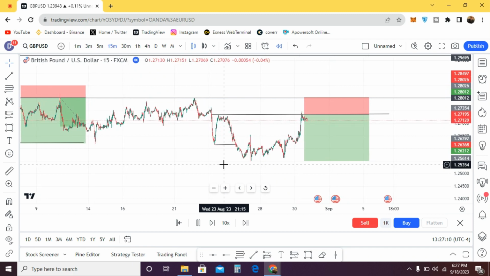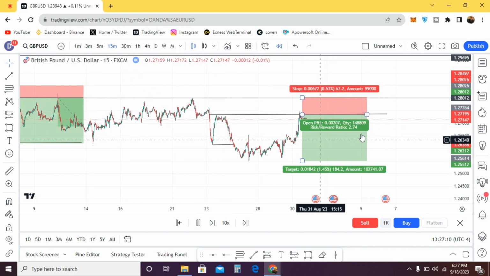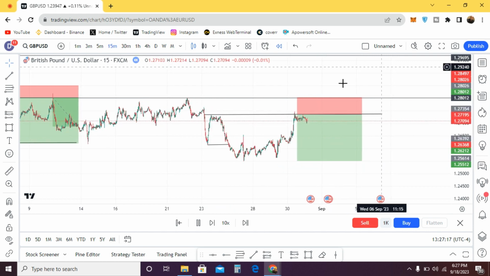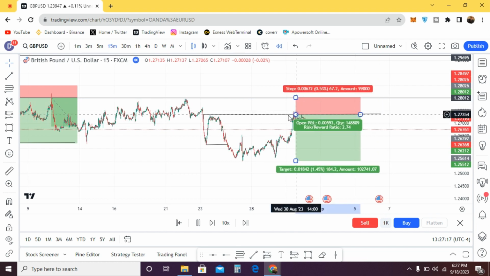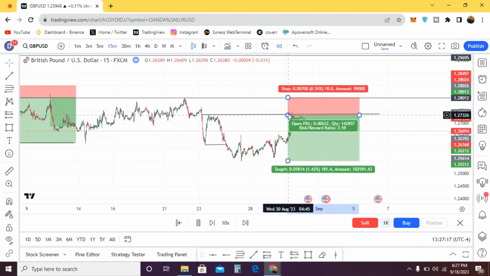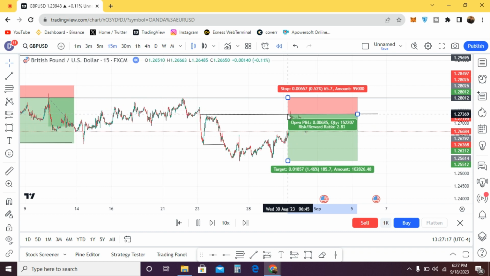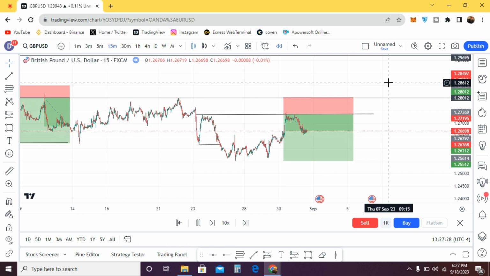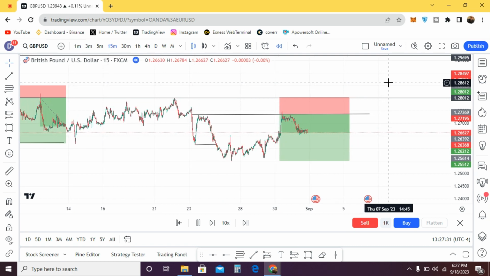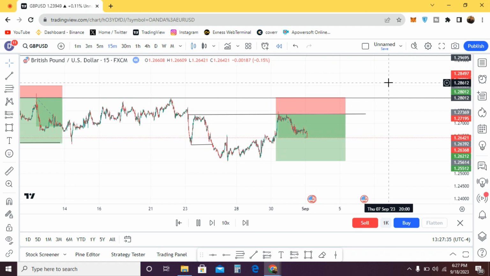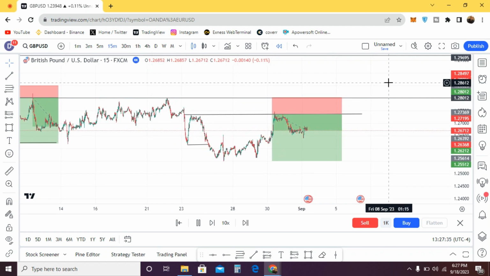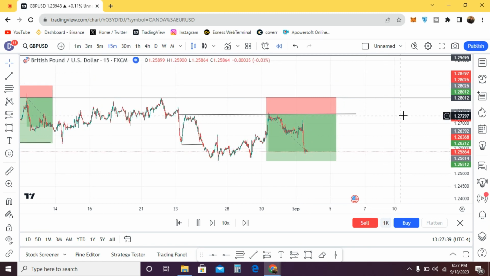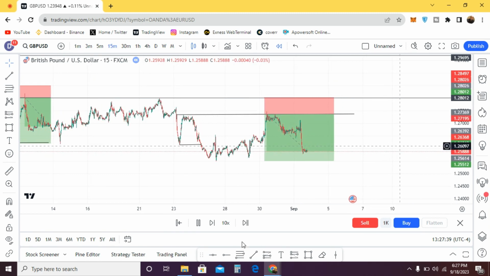So as you can see, we tapped into this trade. It took out the liquidity. Great, it respected the zone. It took out the liquidity here. Let me just draw it a bit. And once you get tapped into a trade, you just have to wait for the trade to play out. It's either it takes profit or it just hits you on SL. So that is it. I bet this trade will also go in profit.